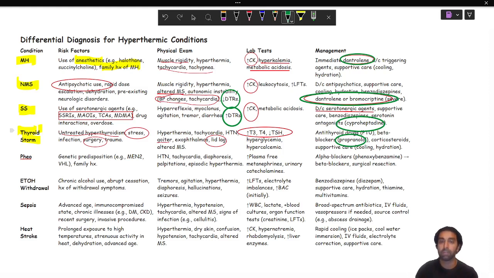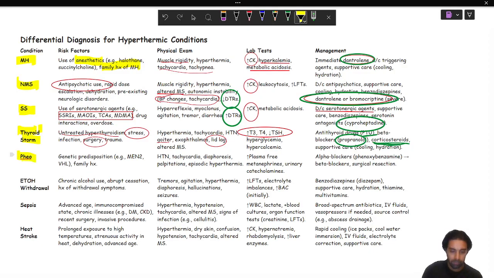The PTU is not long-term, but it's going to take some time for it to work. Same thing with steroids. But if they give you those options and there is no propranolol, those would be good options. The best step in management, initial step in management, will be propranolol. Okay.